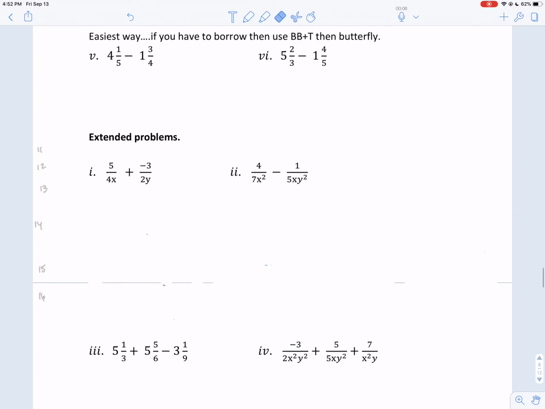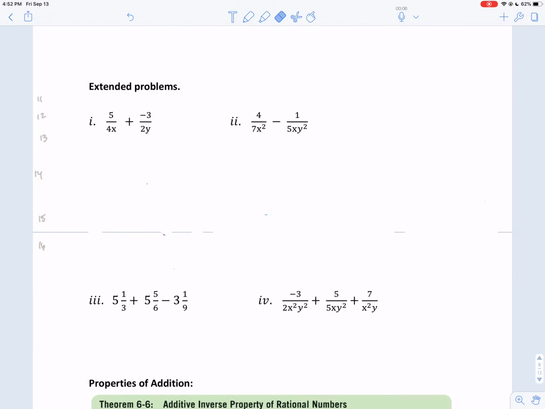We're going to extend it just a little bit so that we have x's and y's. That tends to make people a little nervous, but we're still going to be doing the butterfly method. It's much easier than what you may think. So I'm going to do the butterfly method and get minus 10y, then minus 12x, and I'm going to write that on the top, minus 10y minus 12x, and then on the bottom I combine the 4x and the 2y to get 8xy. But I'm not finished because these guys have some things in common.